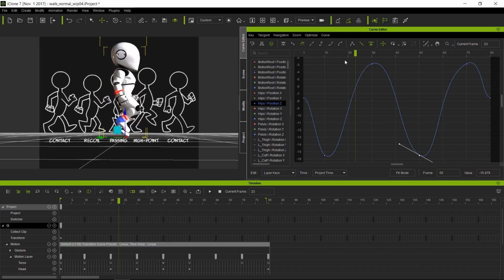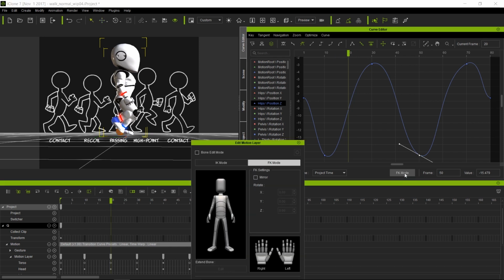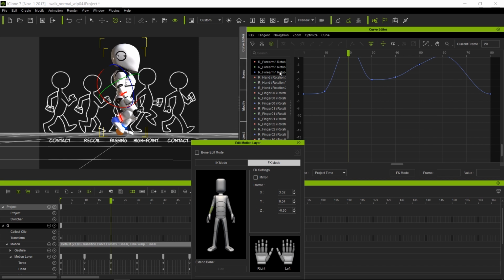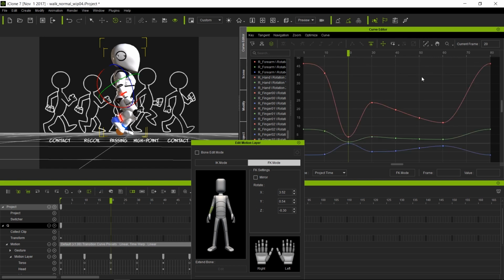Next, let's go ahead and make sure we have all our, we're going to do what is called follow through with the arms. Now, in order to select bones in here, you have this nice little icon over here that allows you to bring up the UI. And now I'm going to select the forearm here. And notice that when I select the forearm, it immediately selects the axis for the rotations of these guys. So I'm going to go ahead and frame this up.